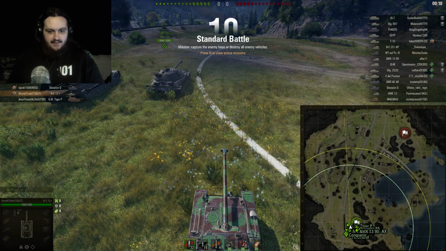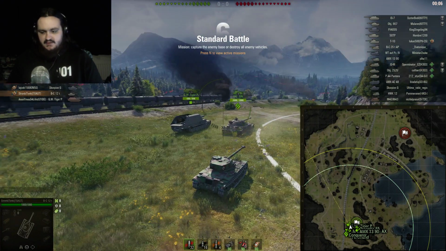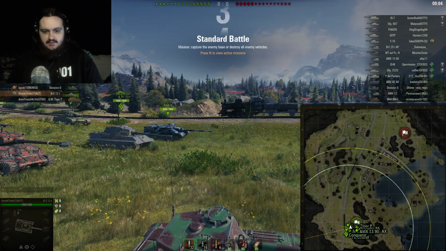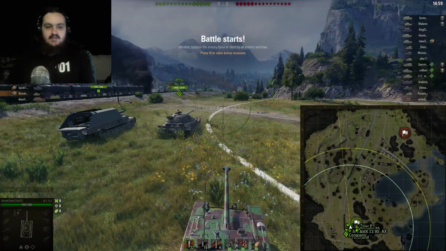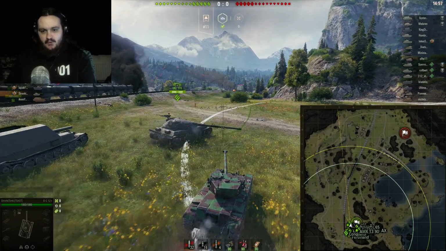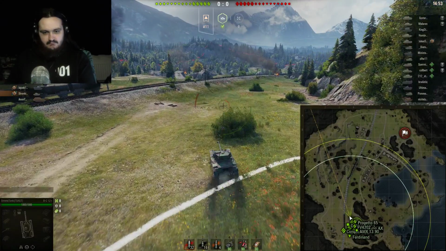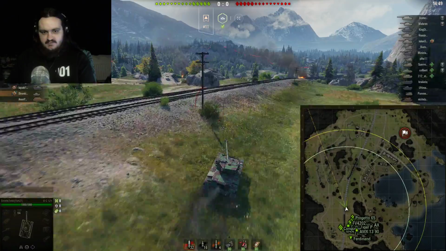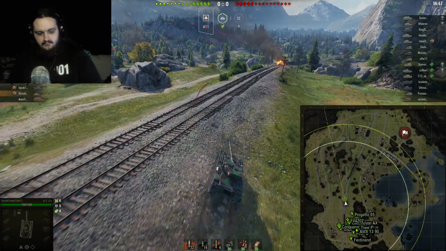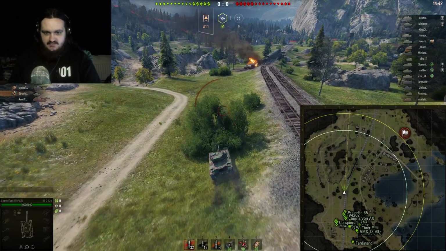This is a battle in the Bat Chat 12 ton. I've actually been getting a lot of daily doubles in this tank because, I don't know, getting a little bit close to the AMX 30. But I've always been a big fan of French light tanks, but for some reason I've been having some weird ups and downs with this tank, and this was definitely a good match I had a couple of days ago.